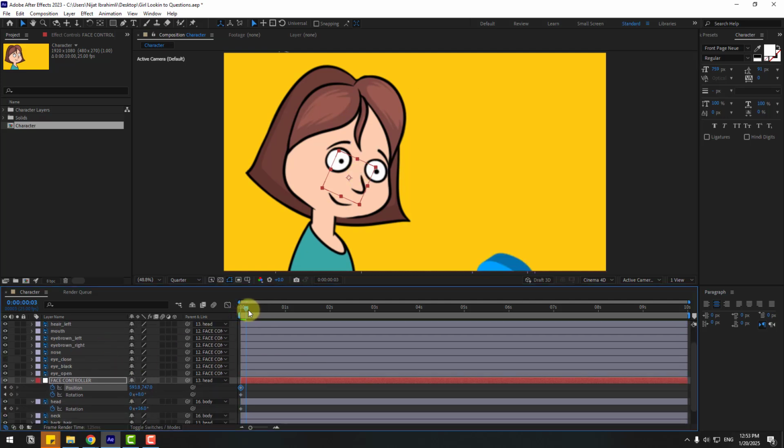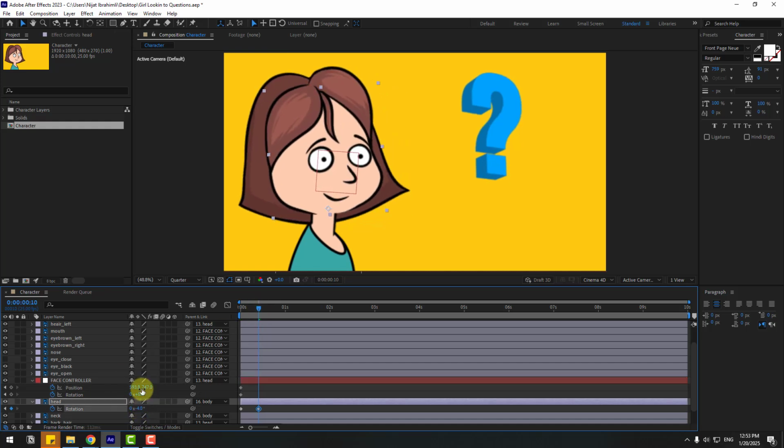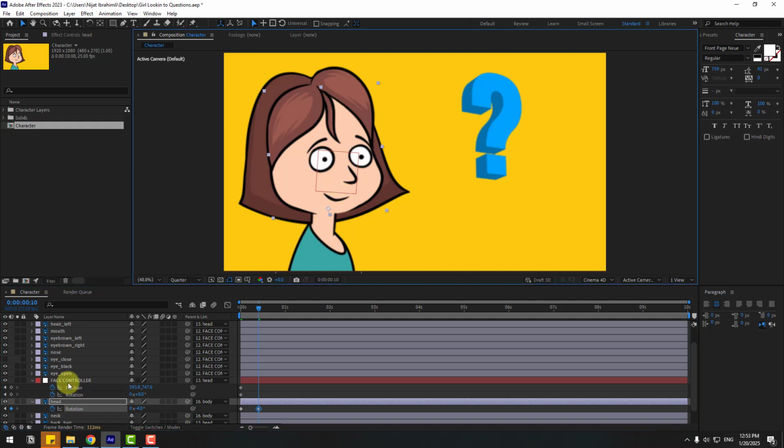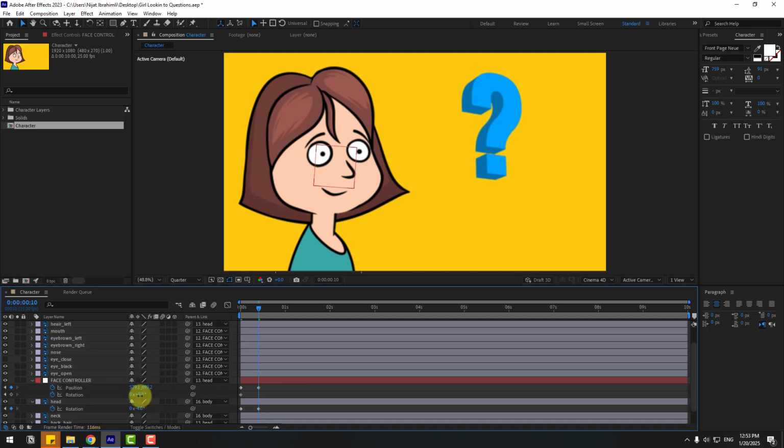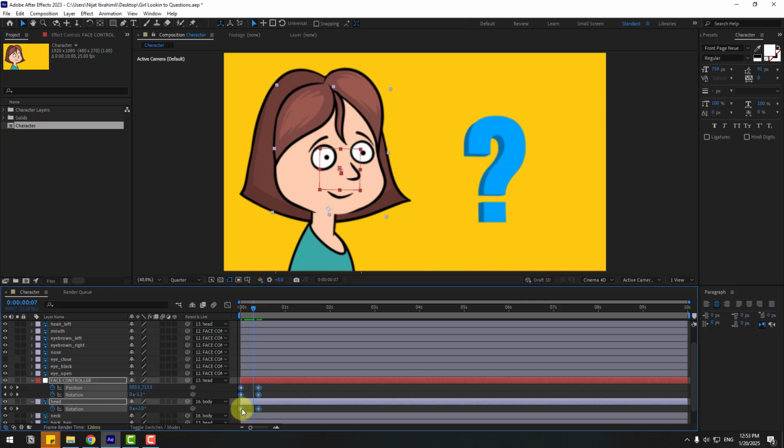And go to here and change head keyframe and null object, select face controller, move it up and change rotation. Let's see. Okay, make it easy.